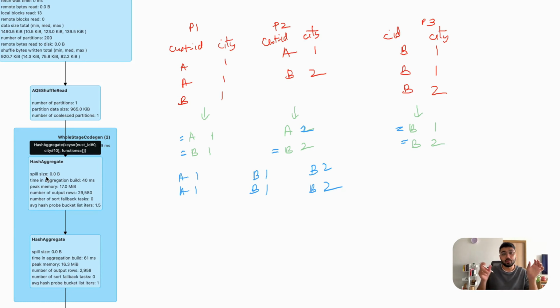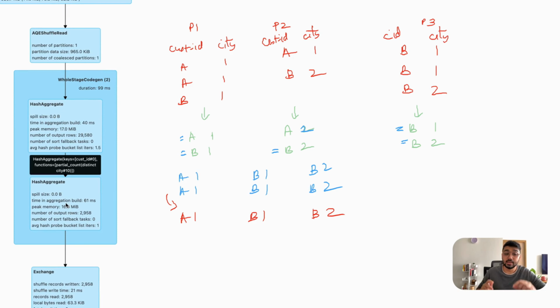Because let's say multiple partitions had a customer doing a transaction in city 1, and the other partition also had a customer doing a transaction in city 1, and when they come together, a distinct needs to be done again, because it doesn't make sense to have two rows, because ultimately they are going to contribute one to count distinct, right? So this is going to be a distinct again, A1, B1 and B2, right? That is what you see as a step over here as a part of this hash aggregate.